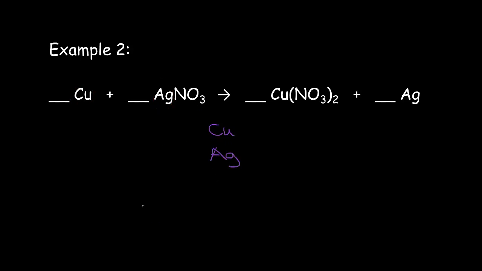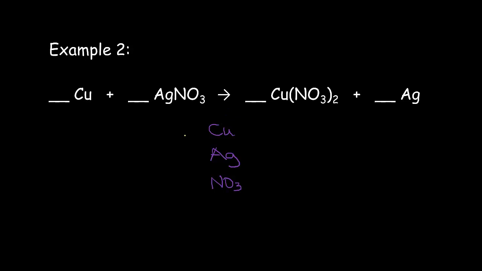The next thing we're going to do are our polyatomics. We have a polyatomic right here, NO3. As long as it stays as NO3 on the product side, we can keep it together. It'll make our balancing of equations a lot easier if we can keep them together. So that's what we're going to do. We're not going to separate our nitrogens and our oxygens. It stays as an NO3 over here, so we're going to keep it as an NO3.